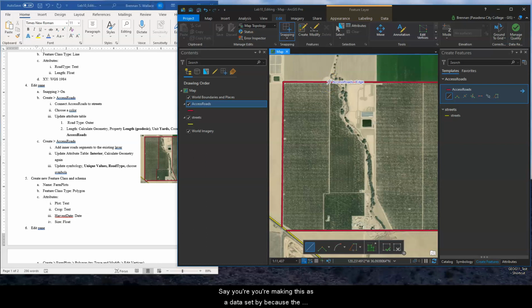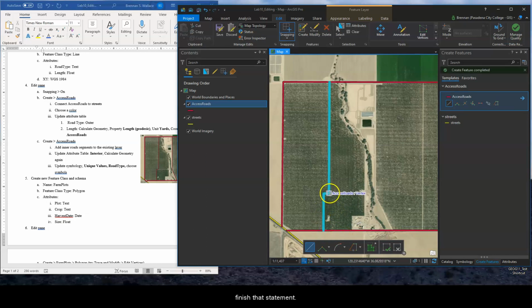But say you're making this as a data set, because the roads are attached, then a routing software could actually route between these if they're attached, which is good. Again, doesn't have to be perfect, but close enough is good. And then for each segment, double click to finish that segment.